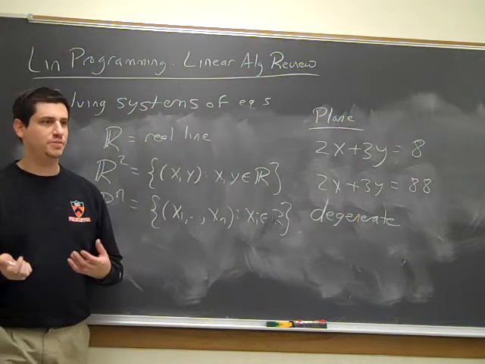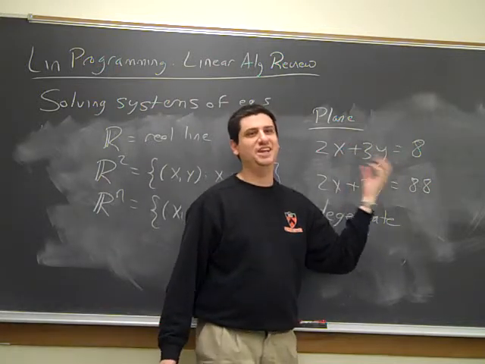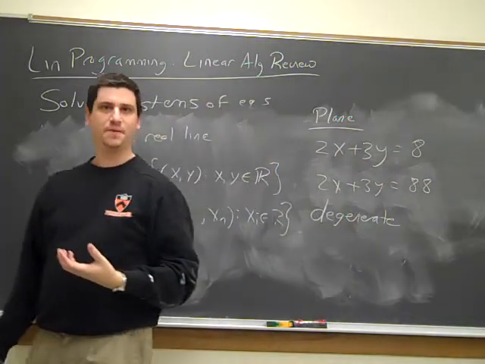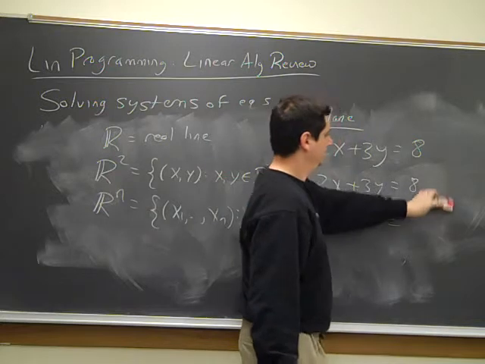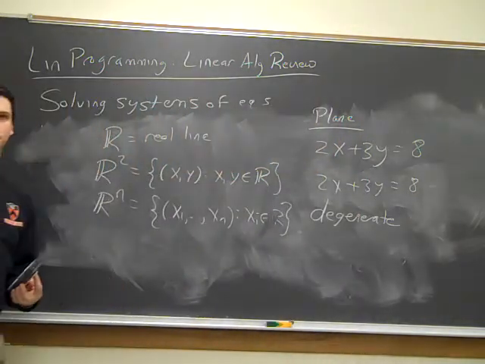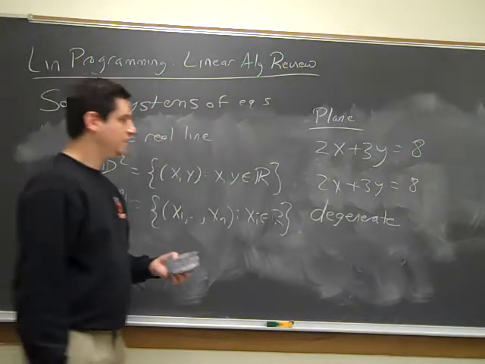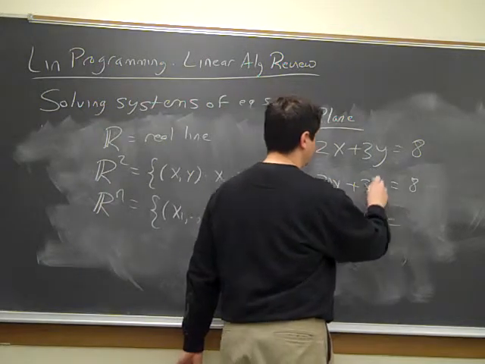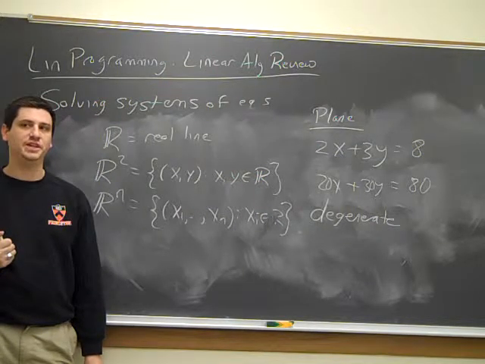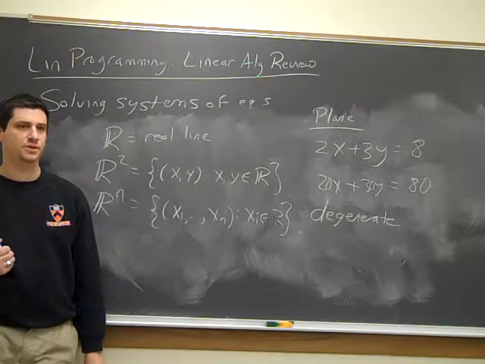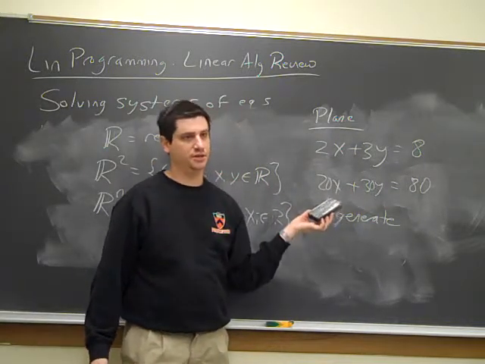And so for those of you who have been either fortunate or unfortunate enough to take probability with me, with probability 1, if you write down any equation, there will be a solution. The problem, of course, is sometimes you could have it the other way, and it's still degenerate. And here I would have infinitely many solutions, because these two equations are actually the same equation. Now sometimes, we would write it maybe this way. So at first it may look like we have a different equation. But in reality, it's still the same equation. And so what this represents is not changed if I multiply both sides by 10.